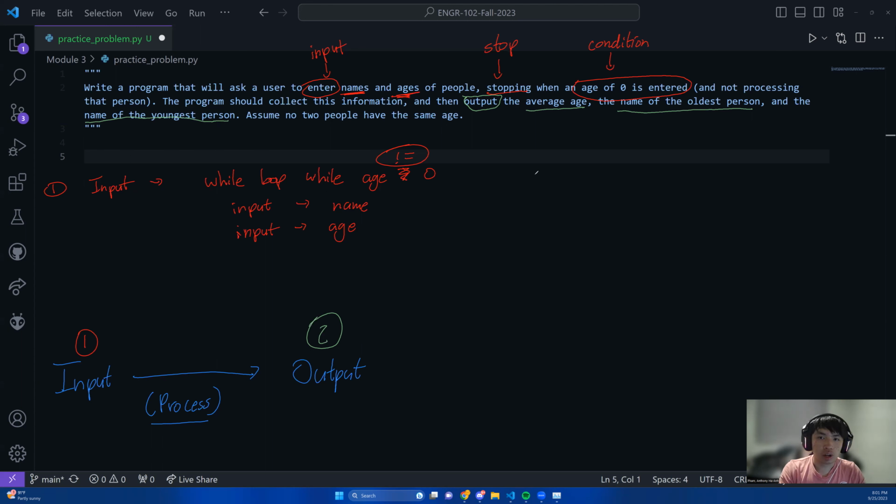So our output is threefold. I need the average, the name of the oldest person, and the name of the youngest person.